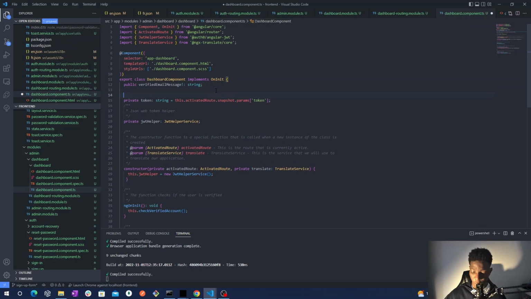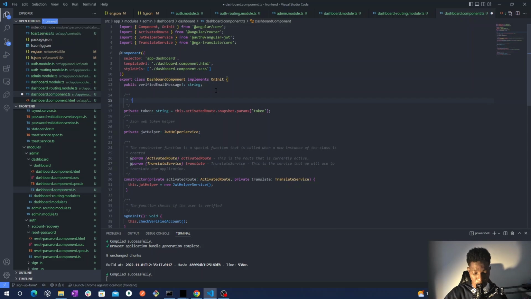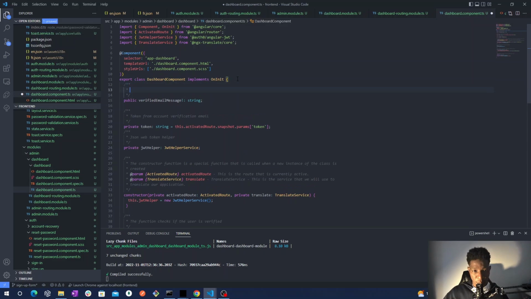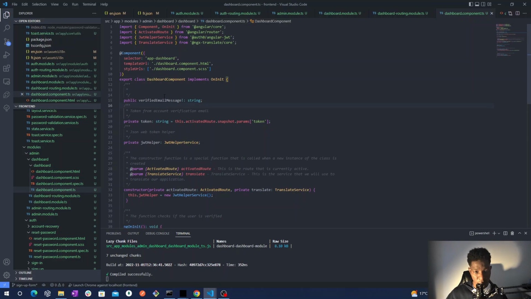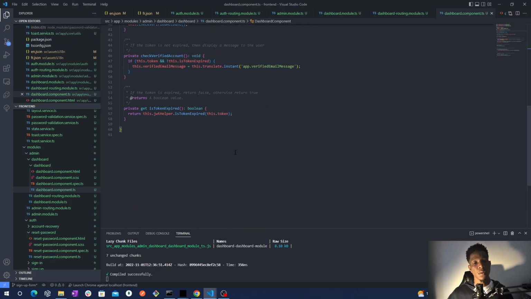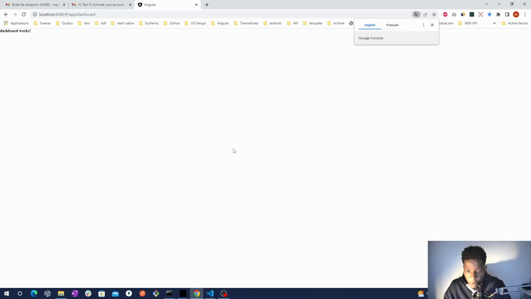And here for the token from account verification email, verification email message. So that's it. Actually, we got our verification done.